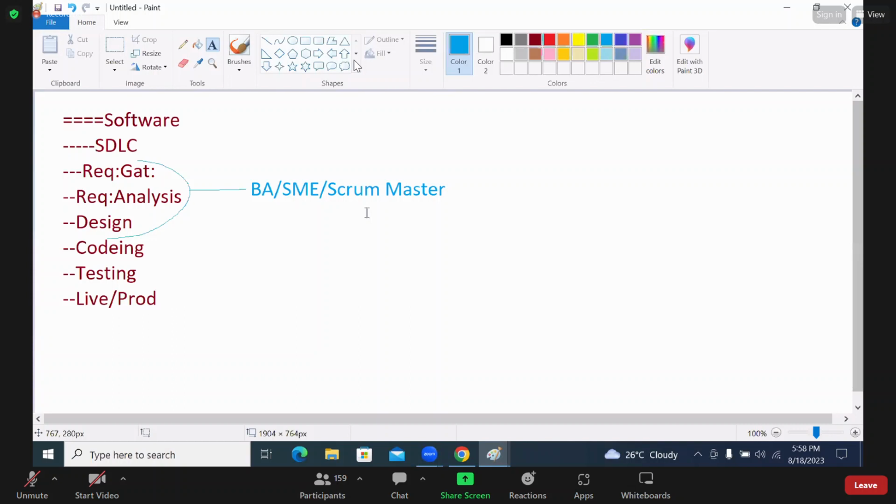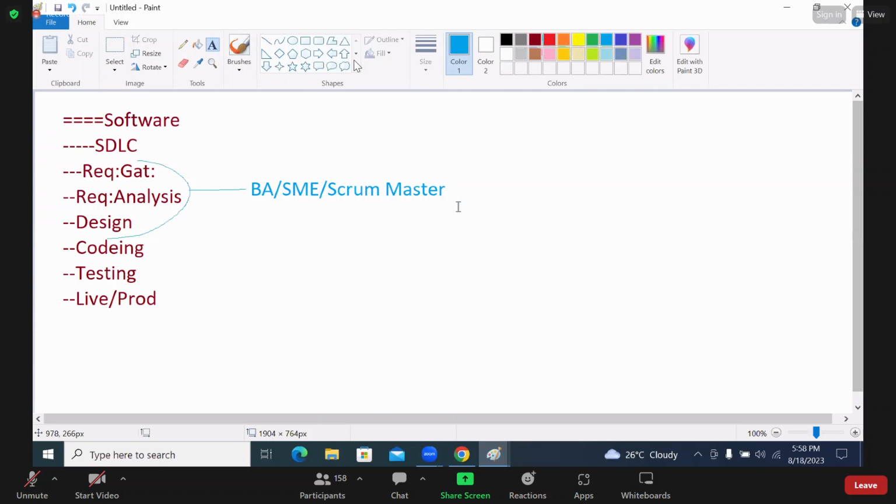Don't be confused like requirements gathering by BA, requirement analysis by SME, and design by Scrum Master. It's not like each one is for each person. All the job roles are the same. We have different terminologies. Either we can call them BA, or SME, or Scrum Master.